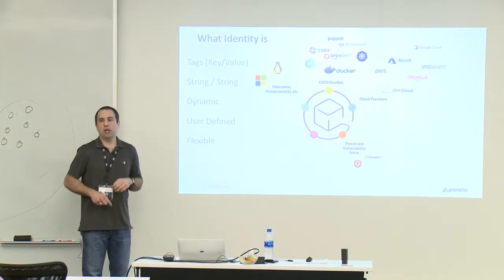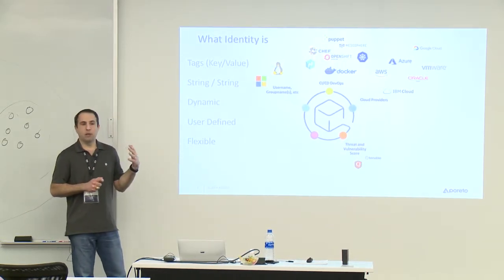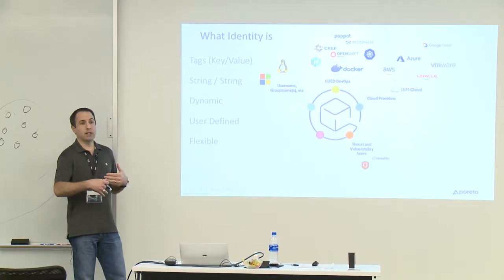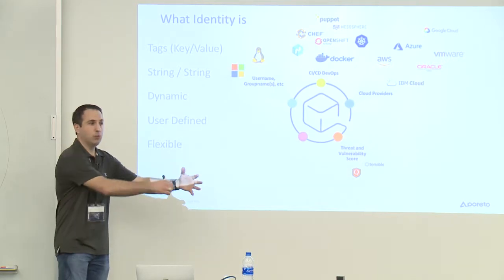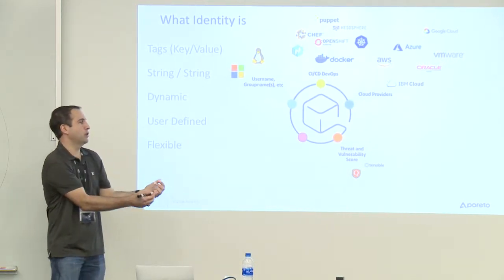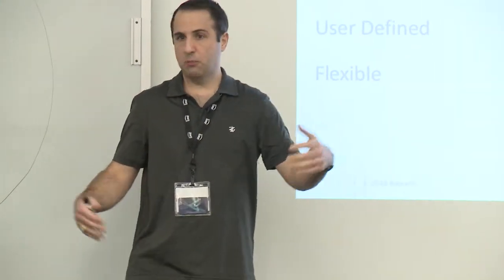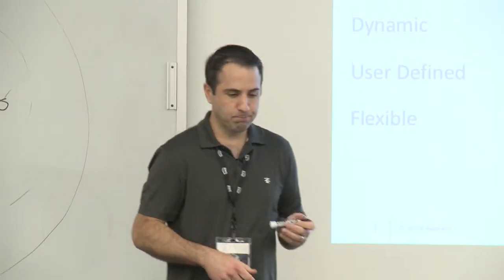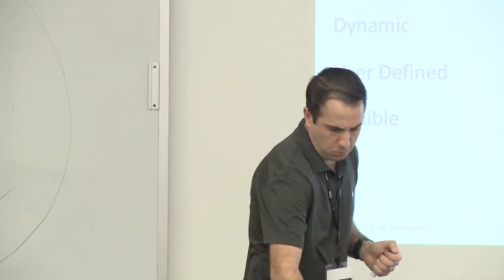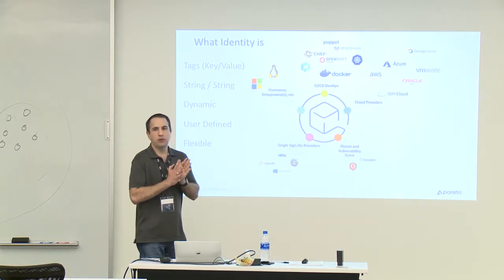We also bring in tags and key values from vulnerability scanning, things like Clair, an open source tool that does vulnerability scanning of containers. But there's really no limitation. Anything that we can form into a string, we can bring that information in. So from, say, Qualys or Tenable and so on, we can consume that information into the product and make that into tags that we can build policy upon. You can also integrate with your Oktas and your identity providers.